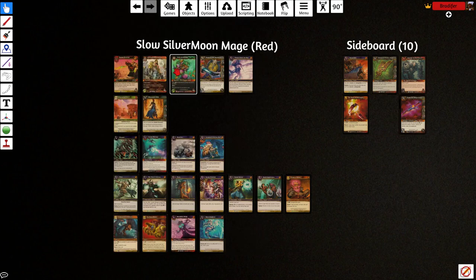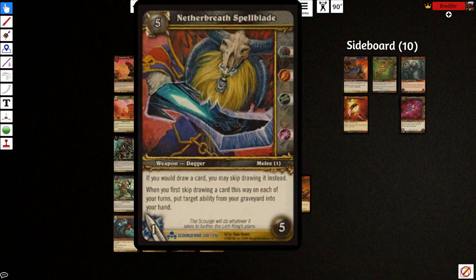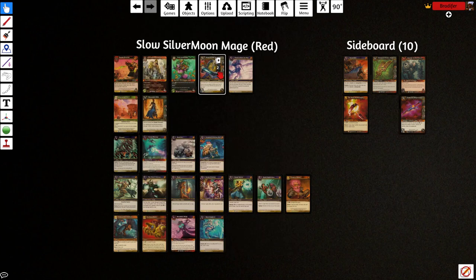So we have 2 different master heroes that basically cost 10, maybe 11 to play. That's 2 win conditions. We've also got 2 Netherbreath Spellblades in the deck. Pay 5, you'll never strike with it, but it says if you would draw a card, you may skip drawing it instead. When you first skip drawing a card this way on each of your own turns, put target ability from your graveyard into your hand. Remember that Blood Elf quest we had last game that lets you put ability cards from your graveyard into your hand? This has the same role, except it's not a quest.